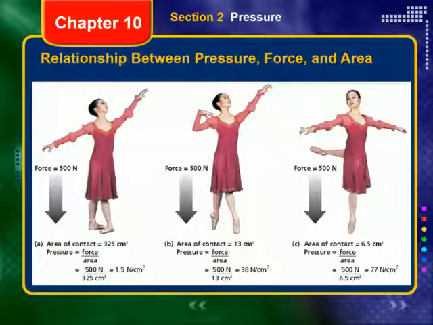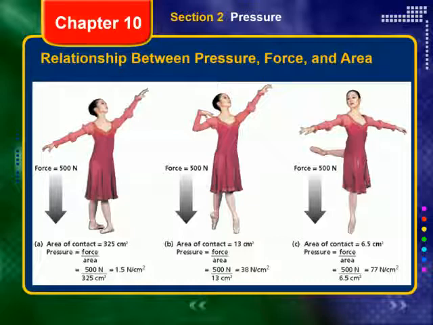And we can think about this. We might not have thought about ballet, but we can imagine this. So here's our 51-kilogram ballerina here. There are a couple of different ways that a ballerina can stand that we're pretty familiar with. We can have our feet flat, with the bottoms of both feet in contact with the ground, and we're going to take up about 325 centimeters squared. That's our calculation from our example there. So we come up with 1.5 newtons per centimeter squared.